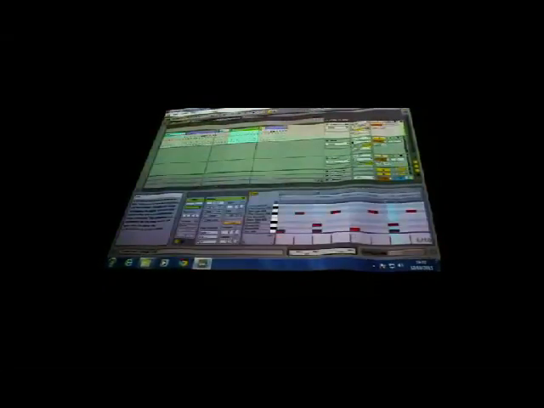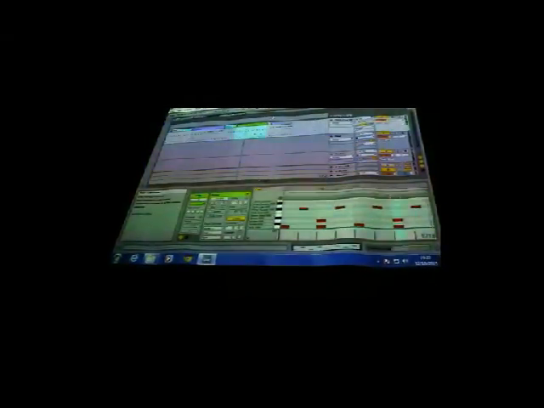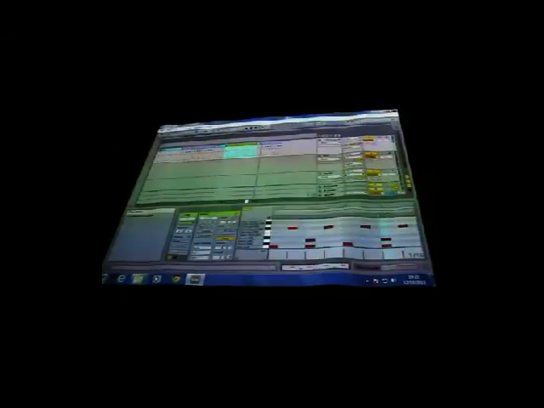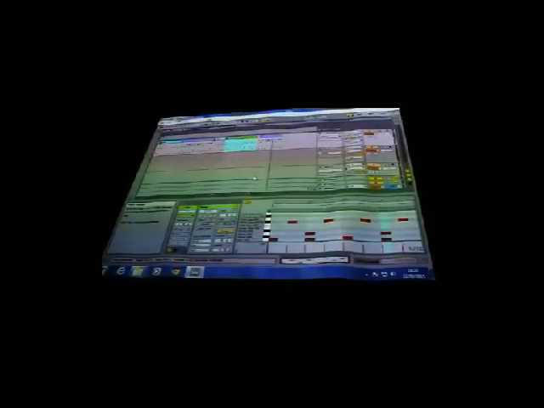So this is how you lay out songs on this. Like you can make little edits. Now, does that explain that?